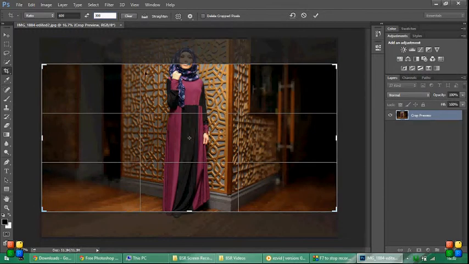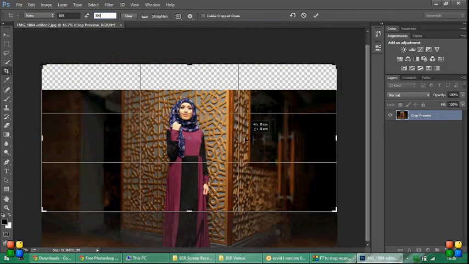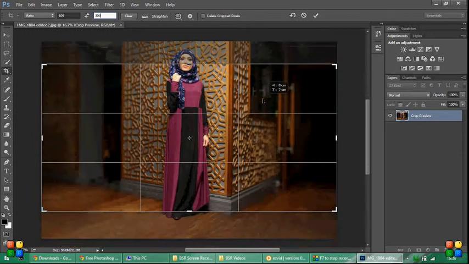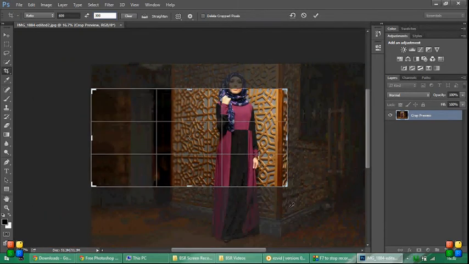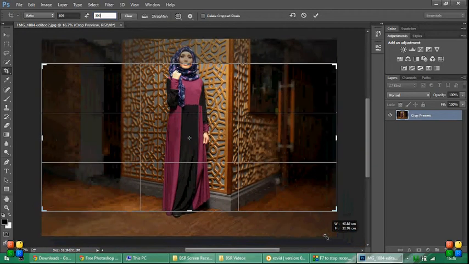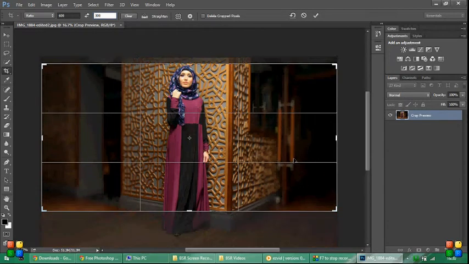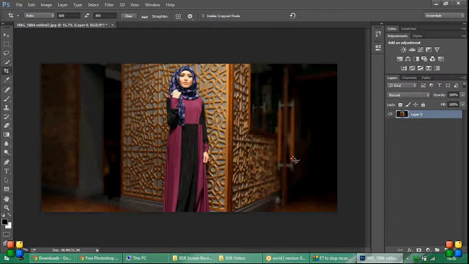So that's fine. And then what you should find is there's a little crop box that appears. Now you can drag this across. Don't drag it too far, because then you get this transparent checkered area. So make sure it still remains in the image, and then you can resize it to however you want. So I'm okay with this. Actually, yeah, I like the look of this. And once you're satisfied, just click the enter button, and that's it. You have finally cropped your image.